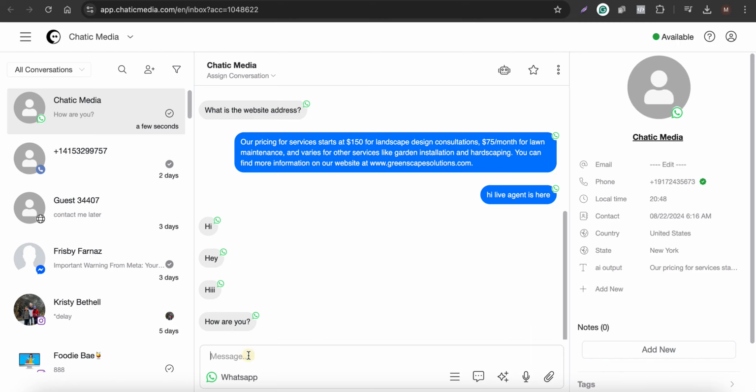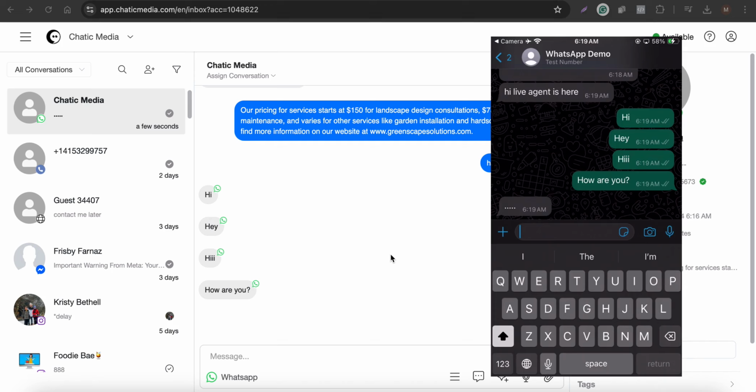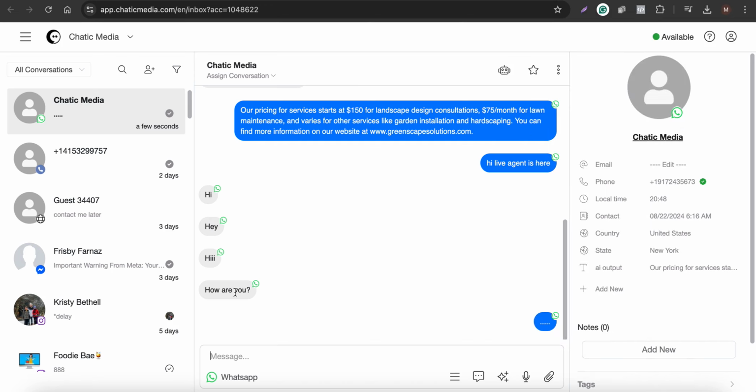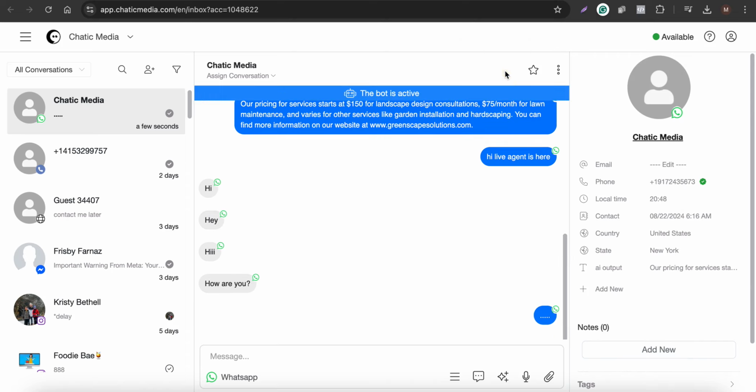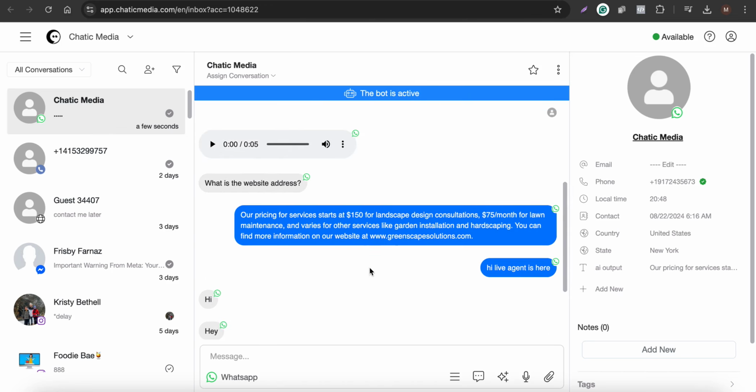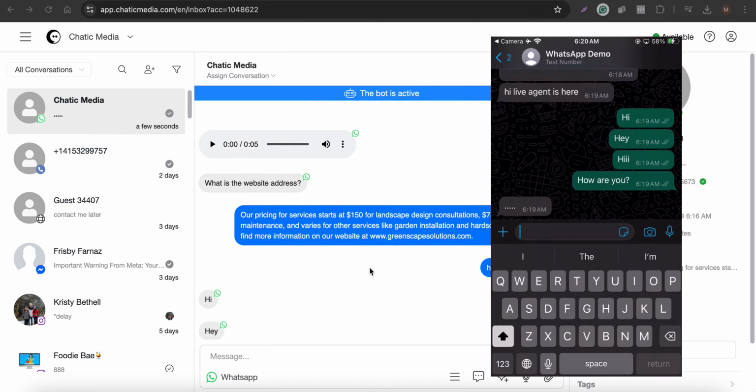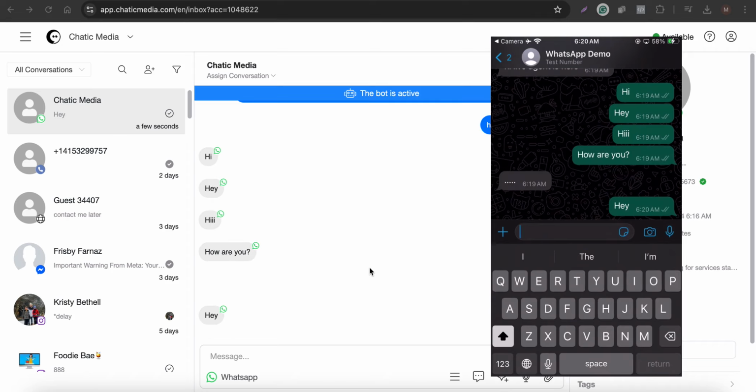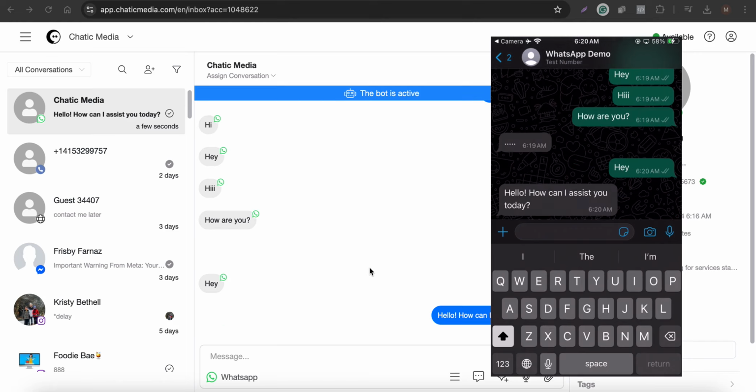So an agent can again respond right here. So let me simply respond here, and the customer will receive it. And an agent can simply transfer this conversation to the bot as well. So here it says transfer conversation to bot. All right, so now it says bot is active. So now if a particular customer sends any sort of questions over here, it simply responds to the customer using the AI. So let me say I send a message here, and it will take a while to respond. So let's see what sort of response it actually sent to us. And you can even control the wait delay time as well easily.